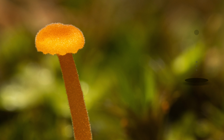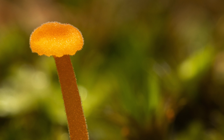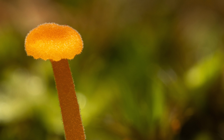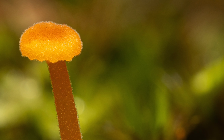Our next subject is an extremely tiny mushroom that belongs to the genus Rickenella. This moss cap was barely visible with the naked eye, and I really loved its vibrant orange color and the hair-like cystidia on the cap and stipe, which give these small mushrooms a fuzzy appearance. This is another stack shot that contains 10 photos, but I probably should have taken at least 15.